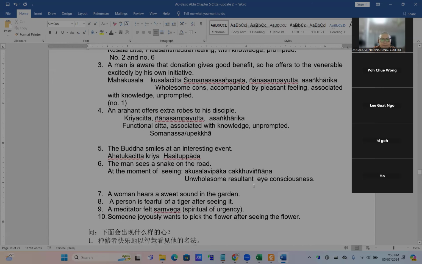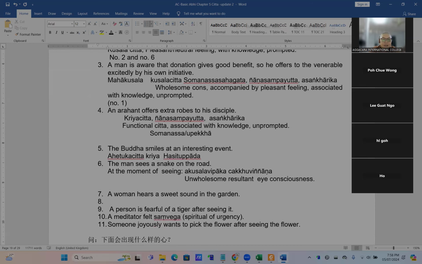Just now somebody asked the question: what if you see cow dung, like in India or Nepal, where they paste cow dung on the wall? This is why I say what is kusala and akusala vipaka depends on the general viewpoint. In Nepal and India, cow dung is a good thing. But in Malaysia or Singapore, if you paste cow dung on people's houses, nobody likes it. So it's general opinion according to the people there.